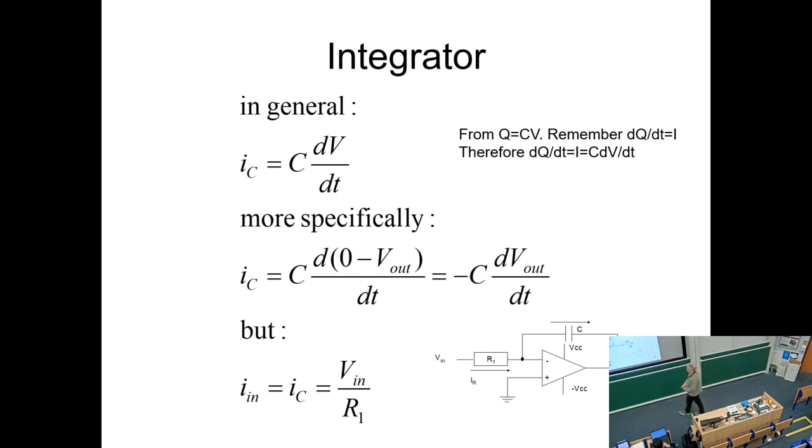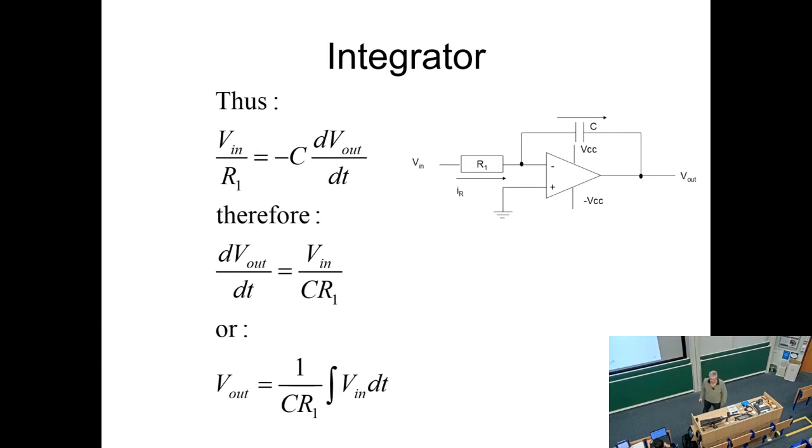And obviously I in, which equals IC, because that's the rule, it's got to go around the outside, because it's infinite input impedance here, is equal to V in over R, because this is at 0, this is at V in, and the value of R is known. And those two currents must be the same, so we can start to say that this is equal to this. Right, thus V in over R equals minus C dV out by dt, equating them, virtual ground. Therefore, you can rearrange that a bit.